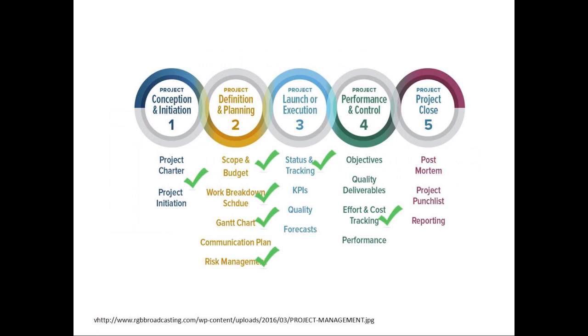Here's an overview of the 5 stages of project management from concept to project close. We will be focusing on a few of these items most applicable to our projects at the BIC. And more information is available on any of these topics. For most of our projects, the charter and scope are covered by the competition rules. Budgeting is a separate BIC activity. So we'll be focusing on work breakdown structures, Gantt charts, risk, and tracking.